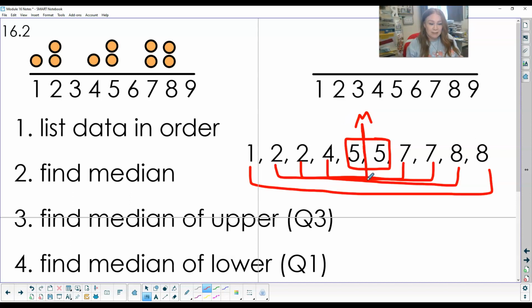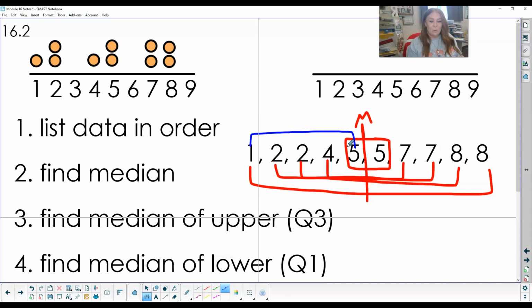And now I'm splitting here and finding the lower and upper quartile medians. So now we have 2 and 5. If I would have ignored that 5, it would have given me a different number here. So you got to put them back. If there's not just one single median, you got to put it back into the data set.